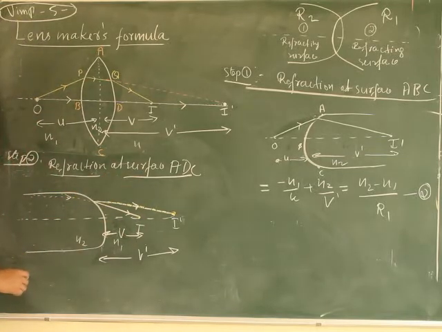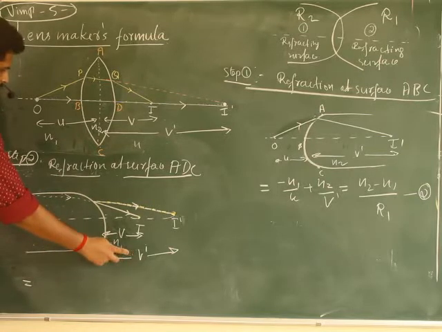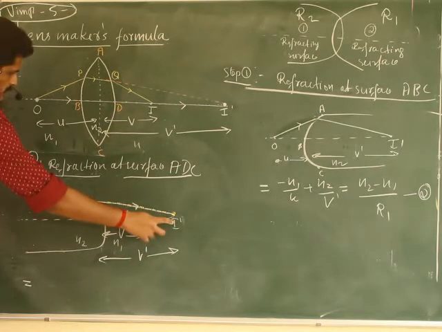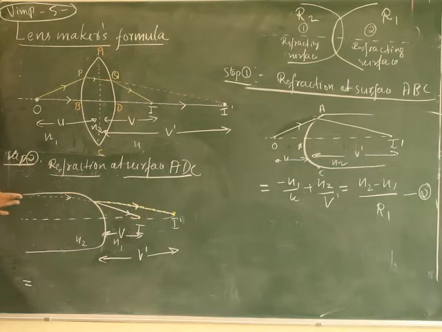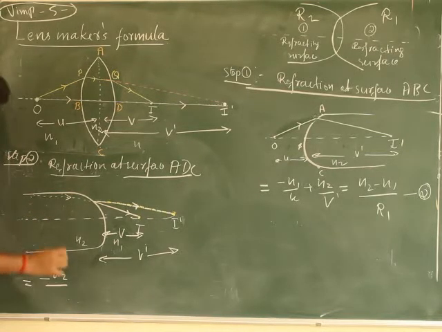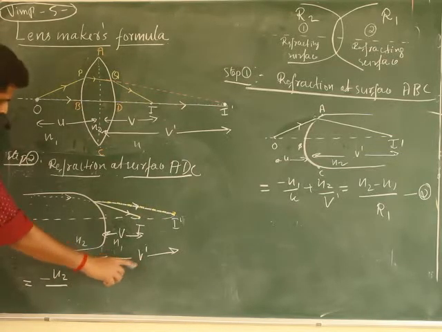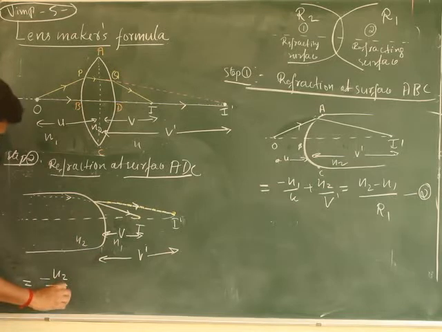So now what do I have to apply? The formula. Next, n is equal to the refractive index of object space. Where is the object space here? Object space is here. That means the object is here, but the light ray is coming from which one? Object space. So which one is the object space here? This one is the object space. So minus n2 by the object distance. What is that object distance? V dash.